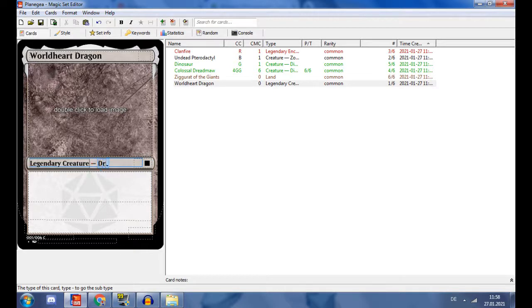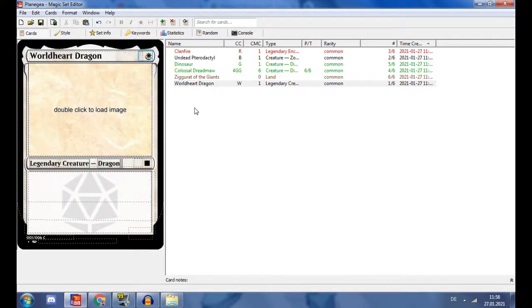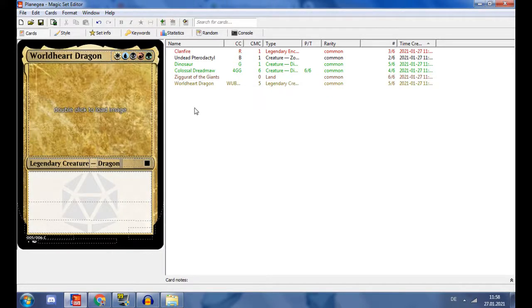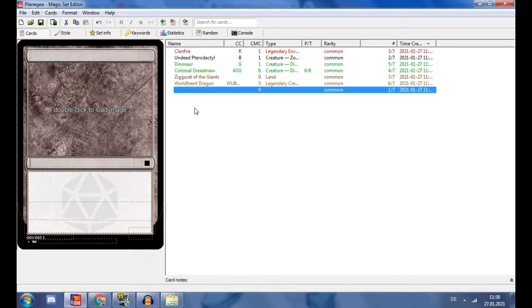Dragon. Could see this as being all colors, something like Progenitus, but maybe we'll need it somewhere else. Depends on if we have space for a 5-color legend.